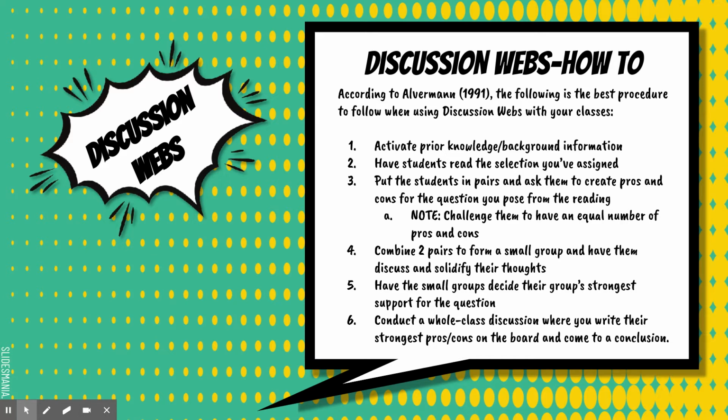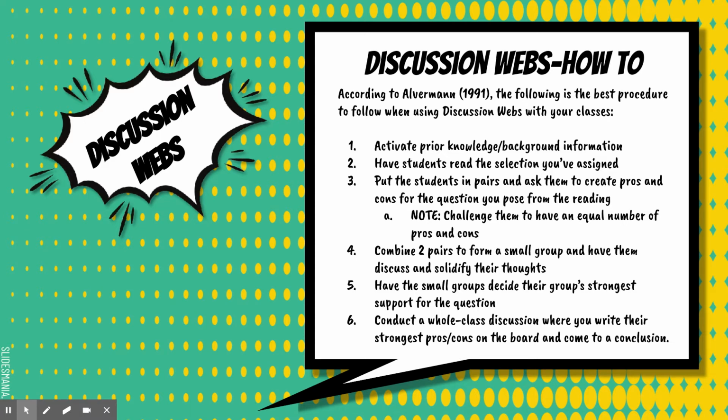If you want them to understand how a hurricane works, well, if they aren't familiar with hurricanes at all, then you might want to give them some background, even the base definition of what a hurricane is, so that when they're reading text about its destruction or whatever, they can associate. Then have students read the selection you've assigned. So give them the background knowledge without having the text to begin with, and then give them their text, article, whatever you want them to read.